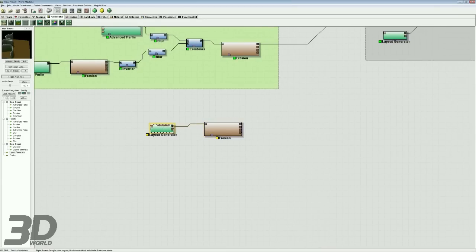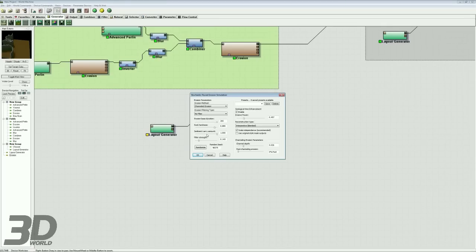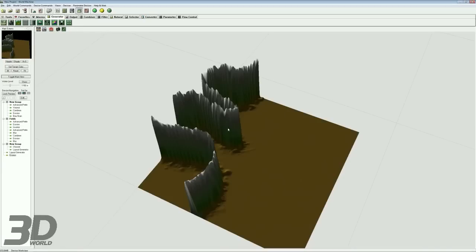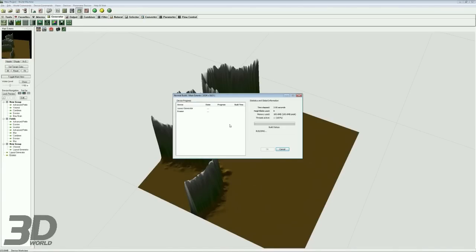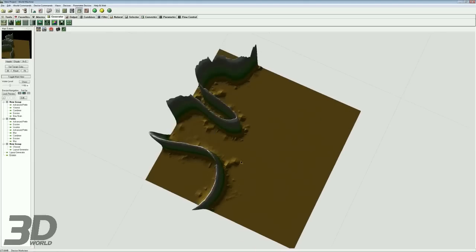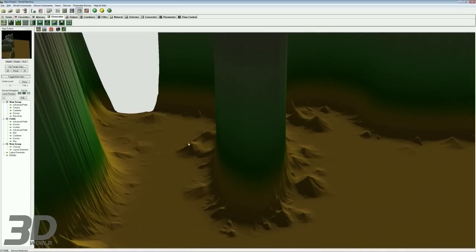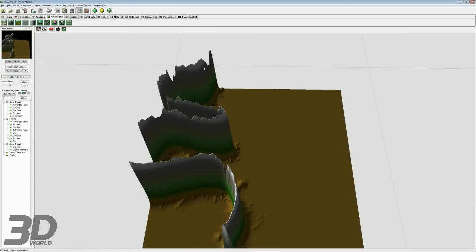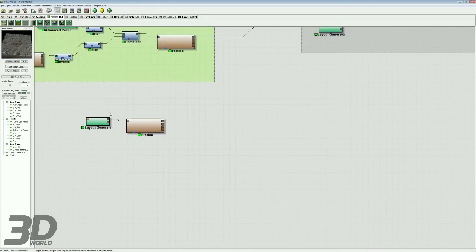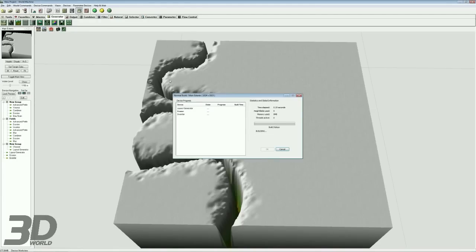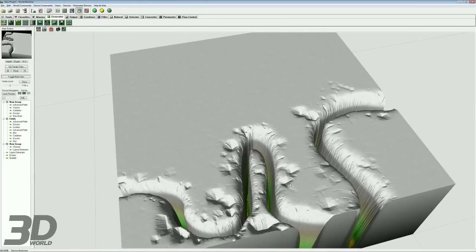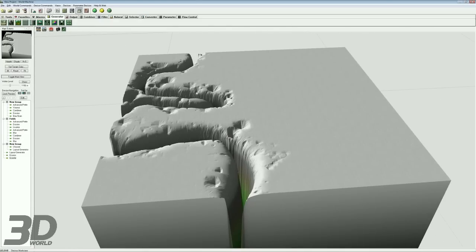So what we can do is, we're not going to worry about how steep it is at the moment, but we'll fiddle around with our erosion quality or amounts. If I show you that, which is taking a little bit of time. So now you can see these striations through here. We've got some deposits of sand or dirt, and it's a little bit smoother. And this will now make sense once I show you what it looks like inverted. So there it is inverted, and it's actually really quite nice, except I'm not a fan of these sedimentary deposits which have now been inverted, but for our purposes it's actually going to work okay.